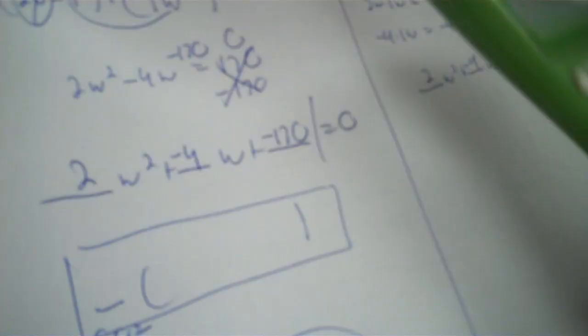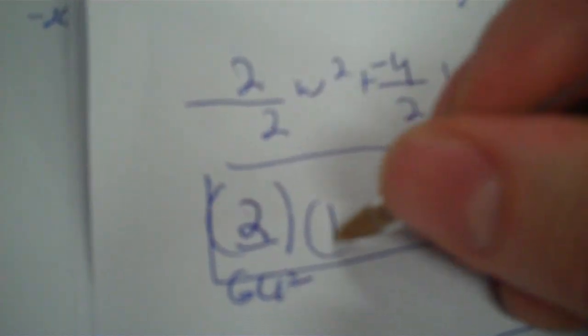W, no negative. Now 2, 4, and 170. So 2 and 4 are together, then the table runs out. So you're going to run your divisibility test on the calculator with 2. So 2 divided by 2, great. Negative 4 divided by 2, great. Negative 170 divided by 2, great. So they're all divisible by 2. Remember, as long as I don't get a decimal, that's what I'm checking for. And I use that when the table runs out. So that's 1, and then W to the second, negative 2W, and then negative 85. So you can take this GCF of 2 and do whatever you want with it. It doesn't have a variable, so it's really kind of useless.